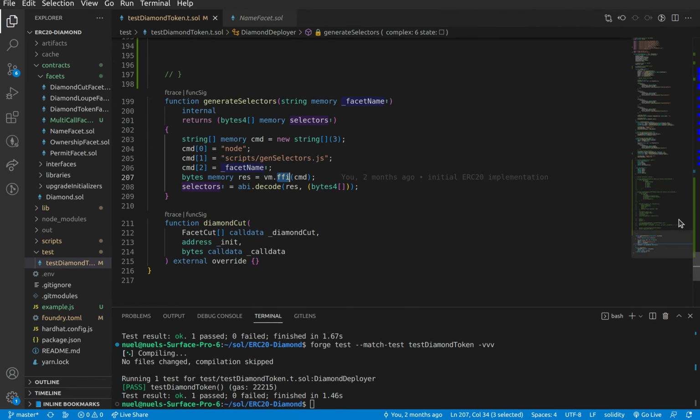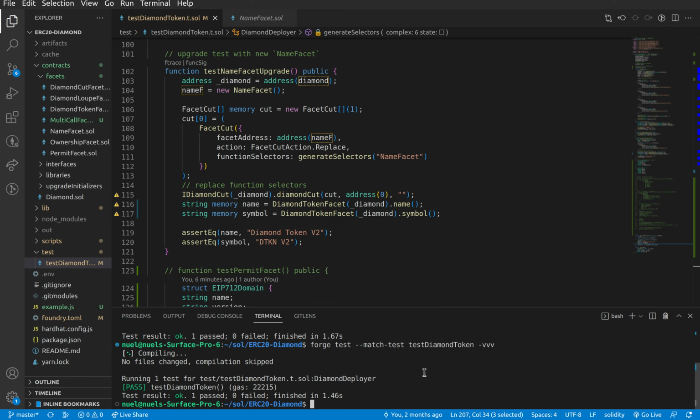We get the selector because we have to pass that to diamond cut, and then we do the IDiamondCut facet cut. Then we get the new name and the new symbol, and test that the new name, when we call it, is indeed what we are expecting, which is what this returns, and the new symbol, token v2.